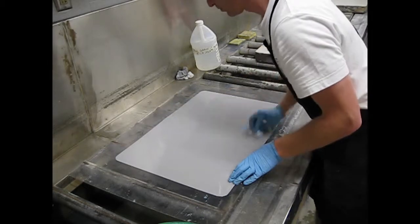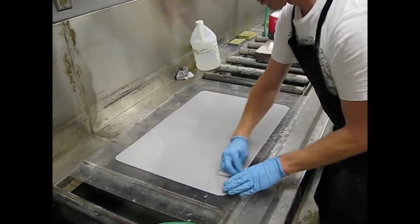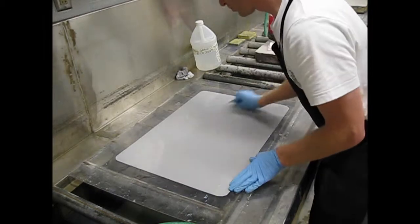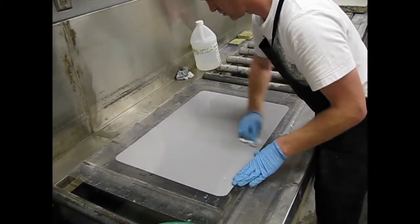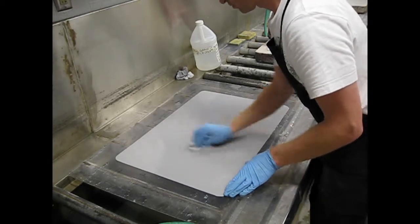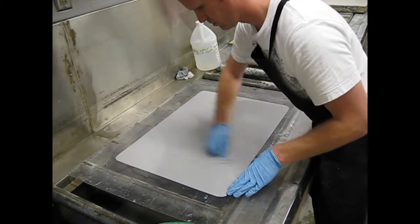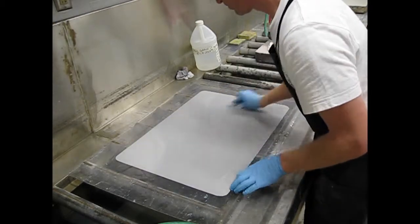Every time you clean your plate, do one round of acid, rinse it off, dump the excess water, pour new acid onto the plate, and go over the whole surface again for about a minute to a minute and a half, being careful to cover the whole surface and pressing lightly. You don't have to scrub the plate, but you do want a little bit of pressure while moving the weebril over the surface and letting the acid do its work. Most of this is an acid process — the scrubbing isn't going to do a whole lot.